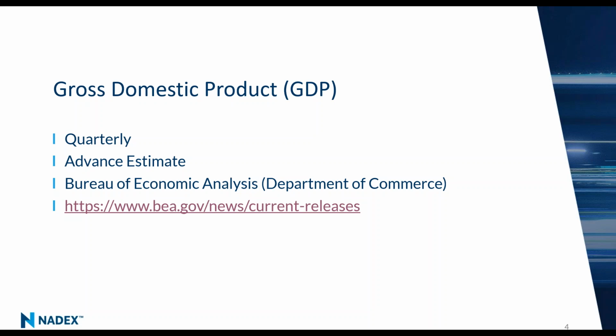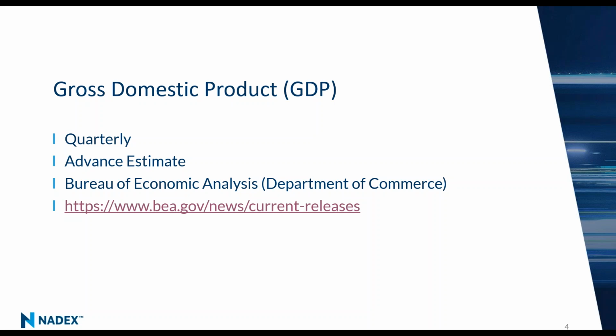So getting into GDP, it stands for gross domestic product. This is a quarterly release. Now if you actually go look it up, they release versions of these numbers about once a month, but the one that we use is the advanced estimate of real GDP, and I'll go into what that means. The advanced estimate is the first estimate that's going to come out for gross domestic product.